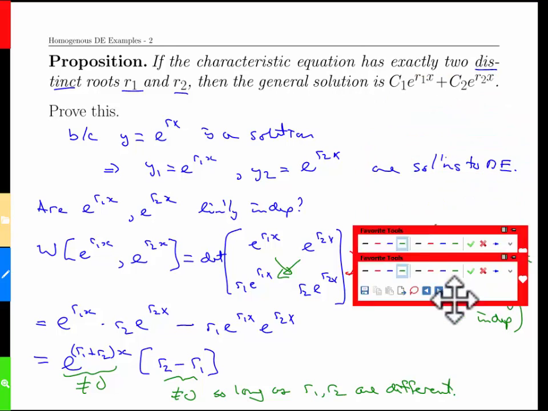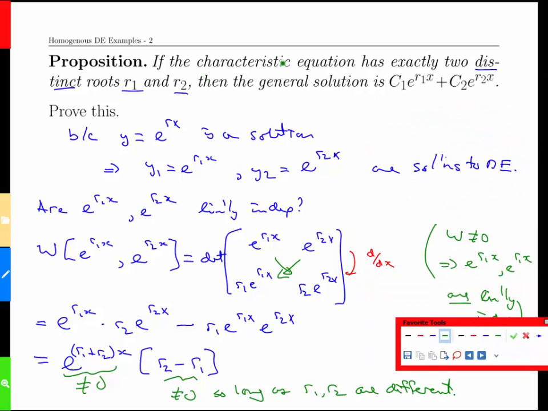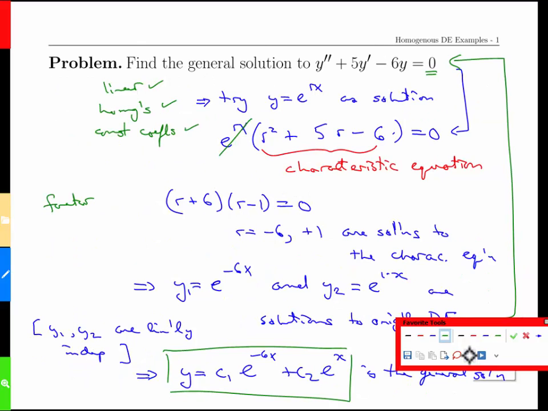And as soon as we say that the characteristic equation has two distinct solutions, r1, r2, then bang, we have two solutions, and so this would be the general solution by simply combining e to the r1x, e to the r2x with coefficients out front. So this is fantastic. The case that we just saw in the last example, where we found the characteristic equation and then found two distinct roots, we can jump immediately to the general solution. We know exactly how that's going to work, and it's going to work for any case where we get r equal to two different values when we solve the characteristic equation.